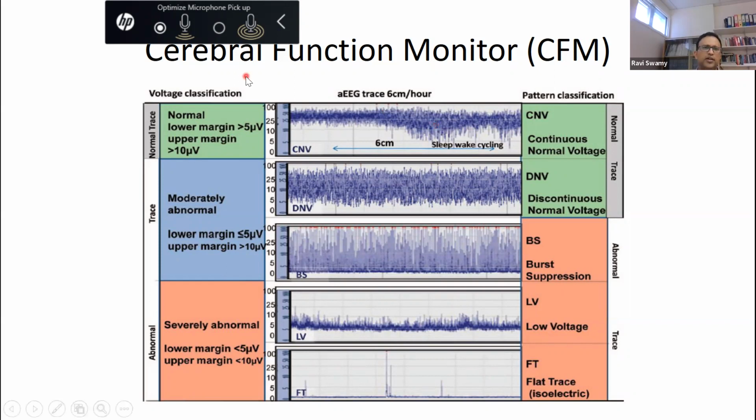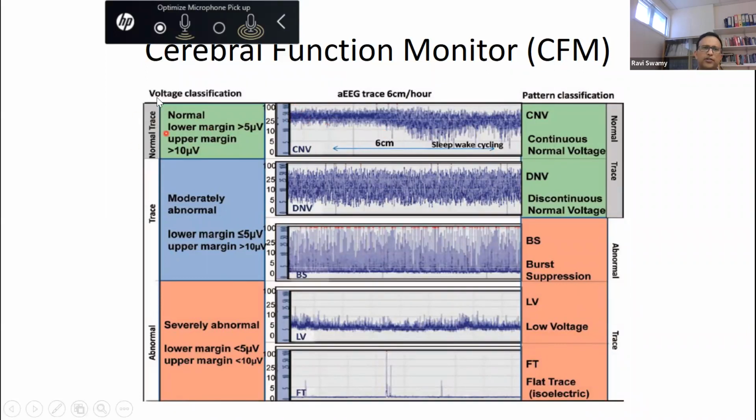Okay. In terms of classification, the main thing you need to look for is this, how the CFM will look. I'll show you some more examples, but this is what the CFM looks like. In a normal EEG, you get a single wave trace. Here, because it's an integrated EEG, almost 30 seconds of the entire EEG gets compressed into 1 minute. That's why you see a big broad trace.